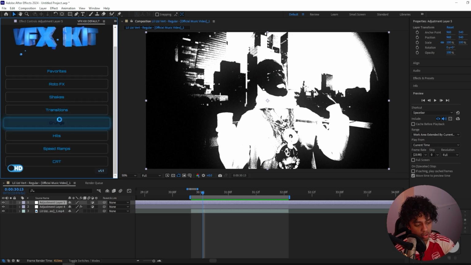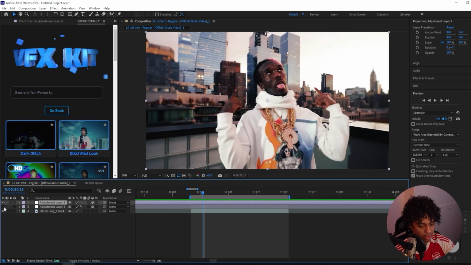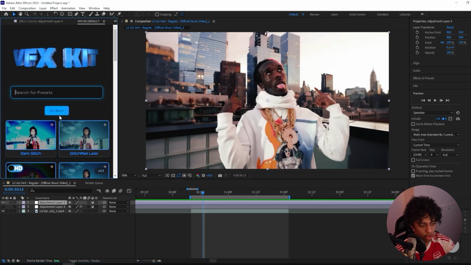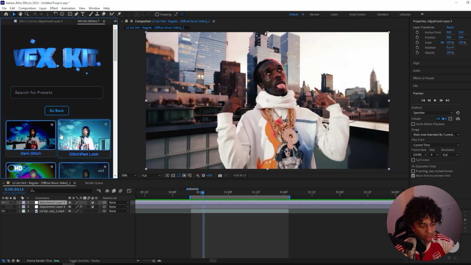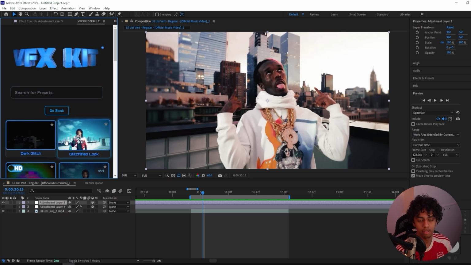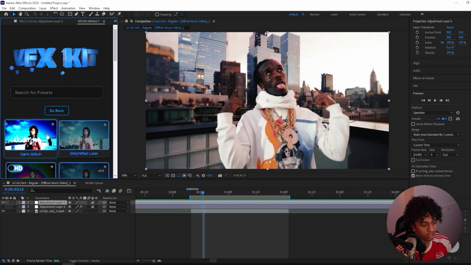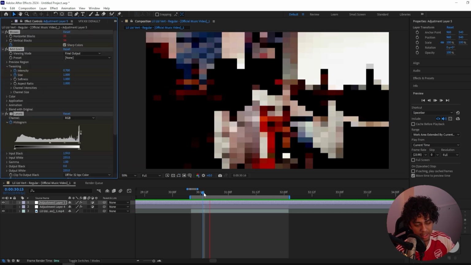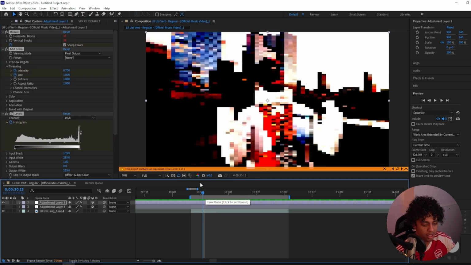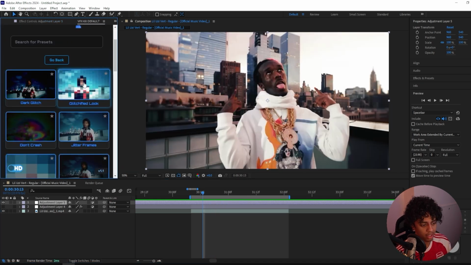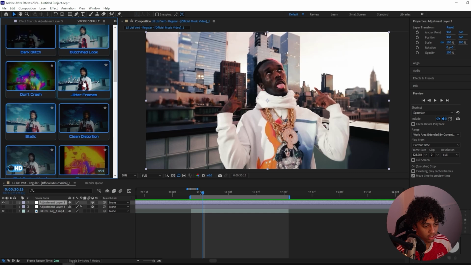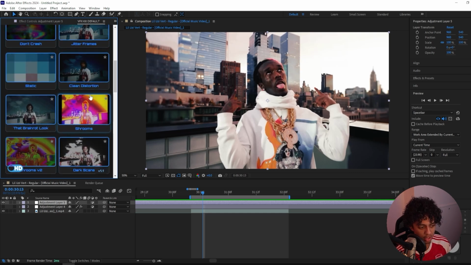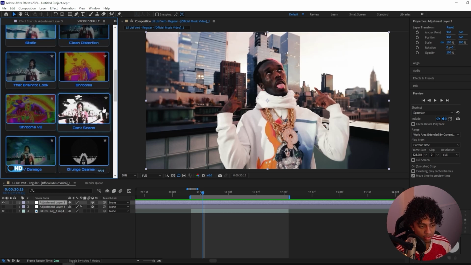And I'll go straight to the grunge tab and we'll hide this layer for now. And right away you can see we have this logo, the search bar, the go back button, and then the effects with live previews, which is a huge upgrade from preset packs where you basically just can look at the effects, so you don't have to apply it, wait for it to render, and then delete it if you're unhappy with it. Instead, you just look at the effects in the previews. And in here we have a bunch of grunge effects. We have some stutter effects, we have some static effects, we have some clean distortions. One of my favorite ones is the dark scans right here.